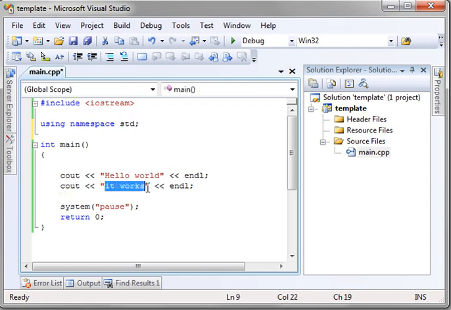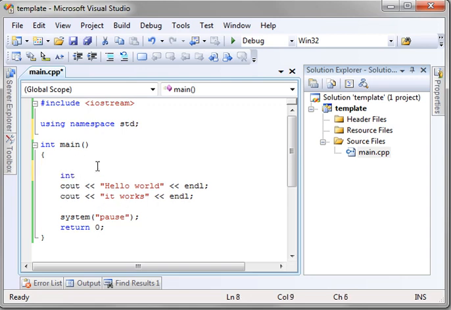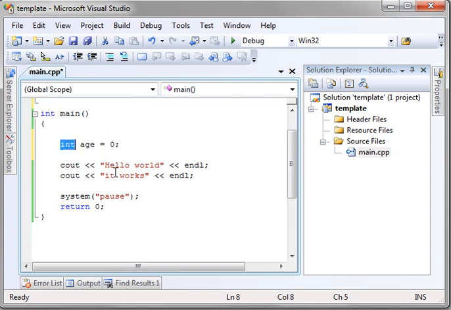So let's actually play around with this for a little bit here. So you've learned cout shifts bits out or prints them out into the standard output or the DOS screen that you've been seeing. How do you read something in here? Well, let's make a variable called int age, and we will set that to 0. Now an int is an integer, age is the variable name, and we are setting the initial value to 0. And we're going to say, hello world, enter your age. And then CIN age.